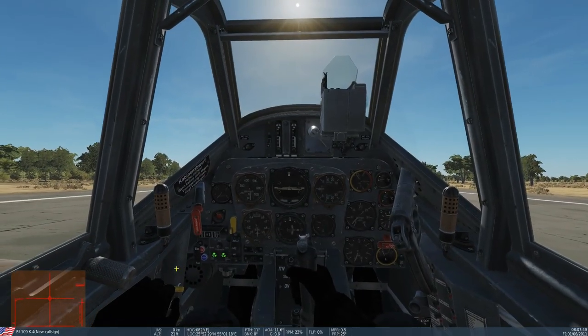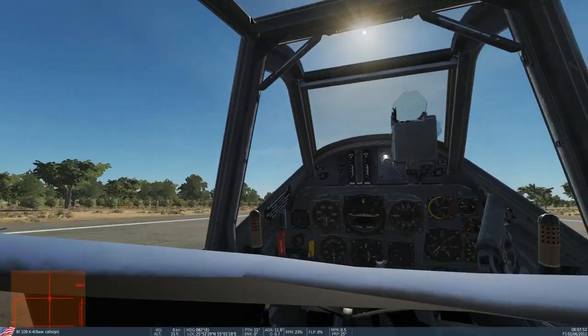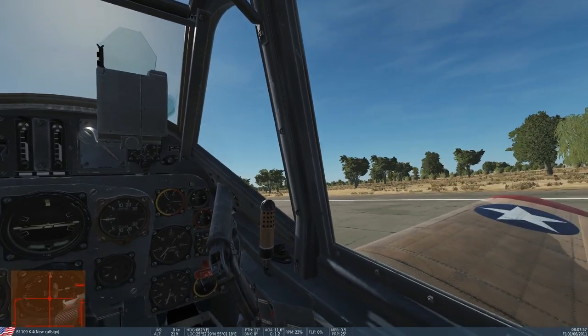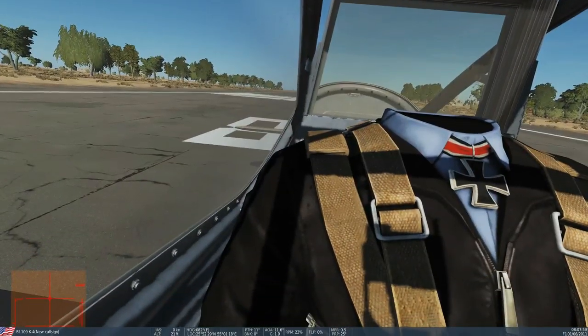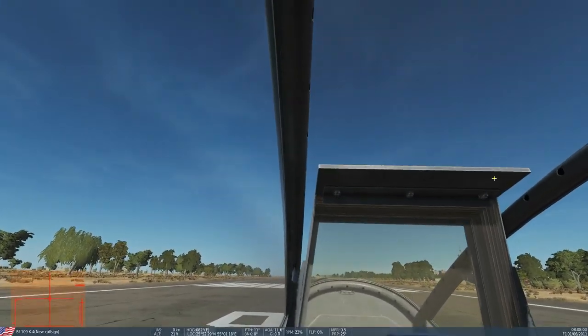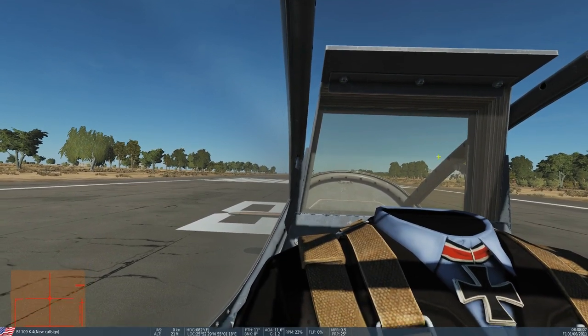Okay, welcome to the 109 K4 cockpit. So where do we start? I think the first thing is, one of the reasons I don't fly this a lot is because I don't like the visibility. They've got these big... oh, look. I'm a Nazi officer, look. Jawohl. We've got this shield up here that protects the pilot. I believe that's bulletproof glass there.